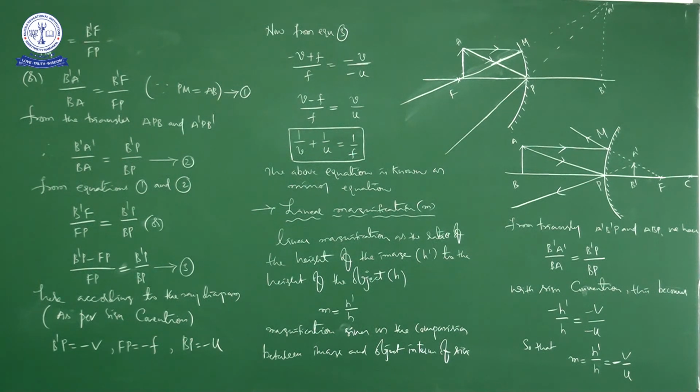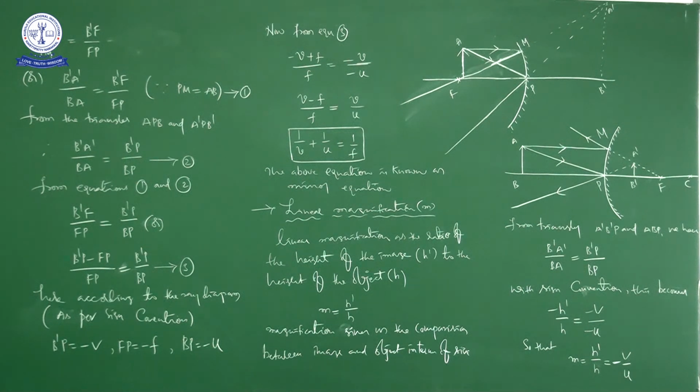But anyhow, by changing the position of your face in front of spherical mirrors like a concave mirror and a convex mirror, you will get different sized images, right? But in case of a plane mirror, it is not like that. In case of a plane mirror, you will get the same size as the object.